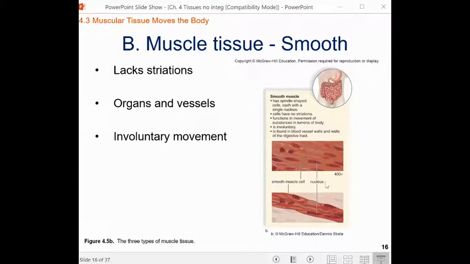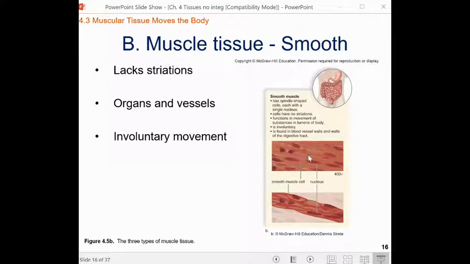Smooth muscle tissue is very similar to skeletal. The cells are a little bit more separated, but again, they're still very distinctly next to each other. You can see these nuclei. They line things like organs and vessels. And although those muscle fibers are really well organized, they're not quite well organized enough to be able to see the striations like you would see in skeletal muscle.